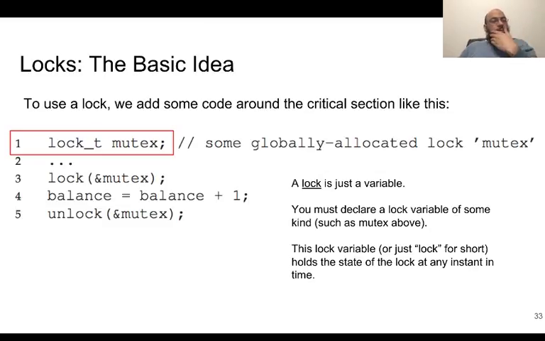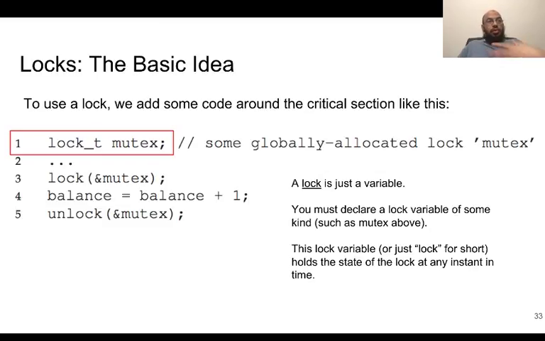So let's get back to locking. A lock is just a variable basically that you must declare before you use, just like any other variable. In this case, you're basically using mutex, and mutex stands for mutual exclusion. And the lock variable, or just lock for short, basically holds the state of the lock at any instant in time.